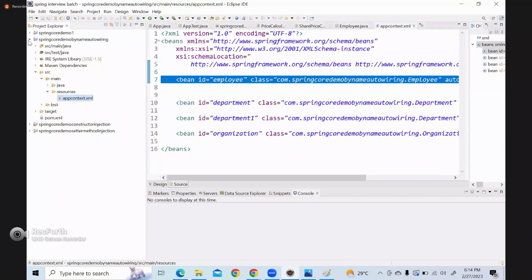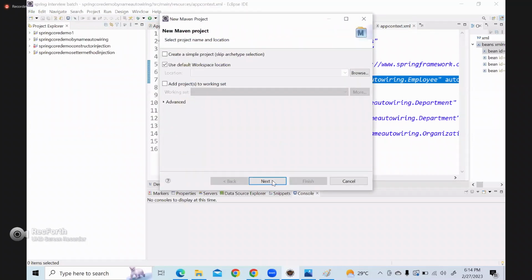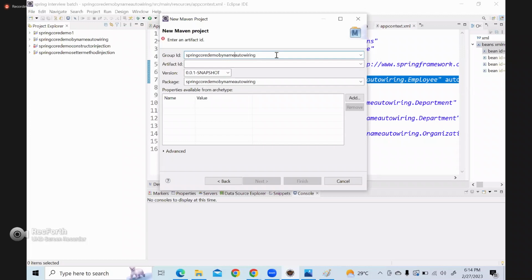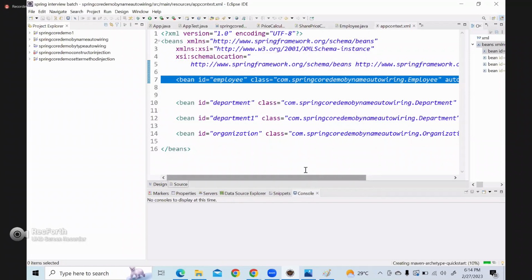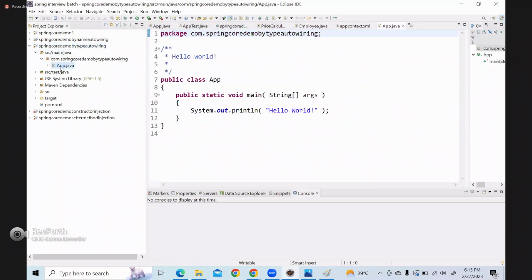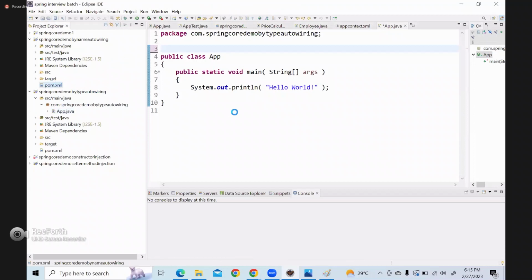So now what I will do is let me take another project now. Autowire by type, spring core demo, by type autowiring. Okay, so now I have no pom.xml.